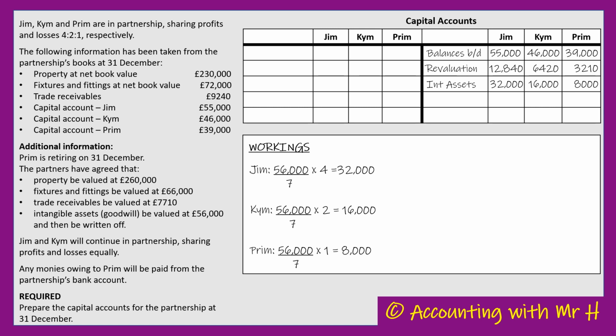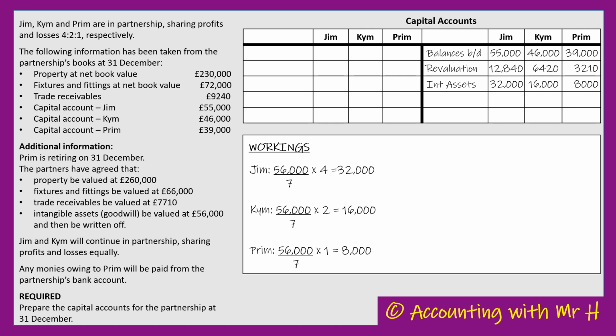So when we talk about tangible assets like property, that has an objective figure. We can use the cost concept. We know how much we paid for the property, and we know how much we paid for the fixtures and fittings. But when it comes to goodwill, we never bought it. So the figure is very, very subjective. In other words, it's very, very opinionated. And so we don't leave that in the books because it would go against things like the cost concept, because we don't have an actual cost figure that we can base this decision on. So we've had to create the goodwill in order to give Prim a share of it, but we then immediately write it off, as it's called. We remove it from the books of account.